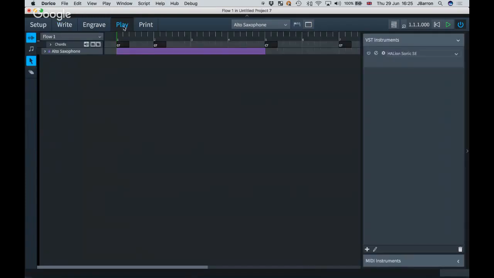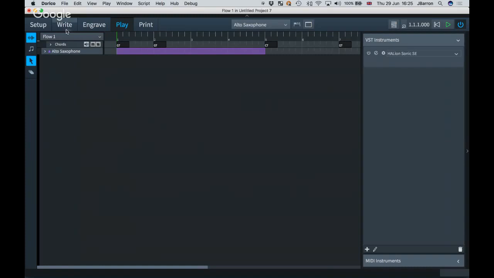And of course, if you want to use them now, there's a MIDI Instruments option at the bottom in version 1.1. So if you want your chords to play back or anything else to play back through a MIDI instrument, then you can do that. Just press the plus item here and add your MIDI device accordingly.